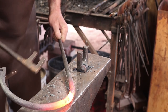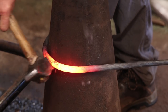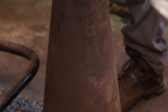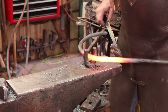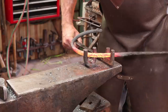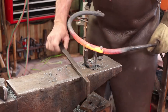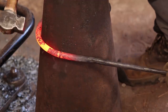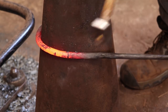It's starting to kink a little there, so we'll need to watch that. This is where having a big floor mandrel really helps. If you got a piece of pipe the right size, you can use a piece of pipe. So there will likely be just a little bit of back and forth here. On the cone mandrel, I actually prefer to wrap this just a little bit tight so that I can straighten it out some with the mandrel, and that seems to make a smoother circle than trying to actually bend it around the mandrel. This is just for correcting.